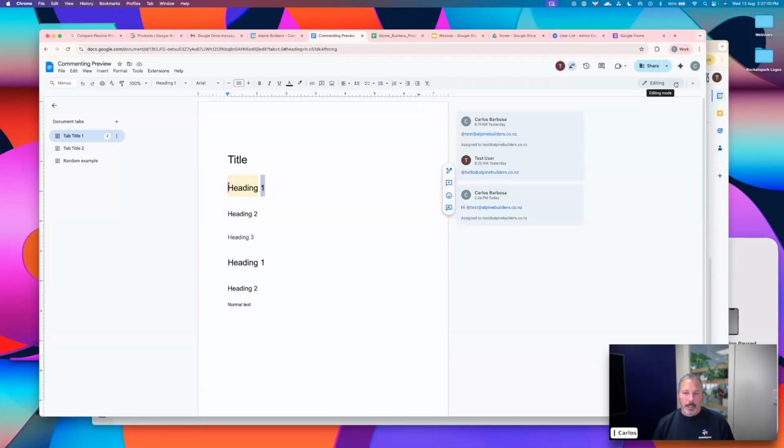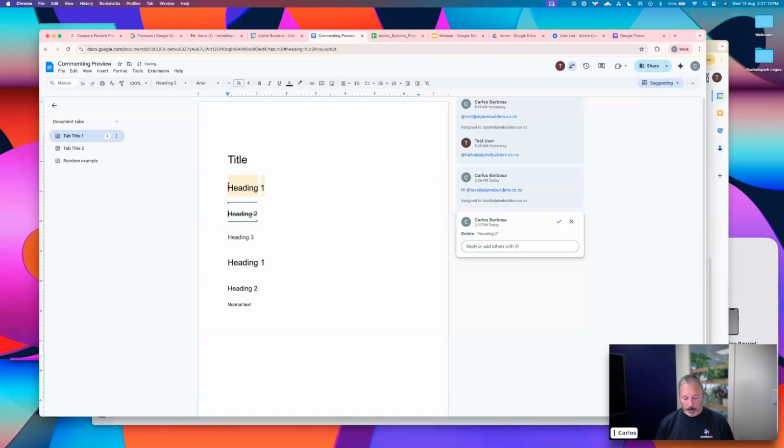The other thing that we really like when using this is the suggesting mode. So you can set this up so people can't be editors, and then they can only suggest. This is kind of like show changes, I guess it was called. So we might say, actually, we don't want this to be called heading 2, I want this to be called, this is my heading. I like it. And so it's showing us the change, and it's giving us a record of that change in the commenting here.